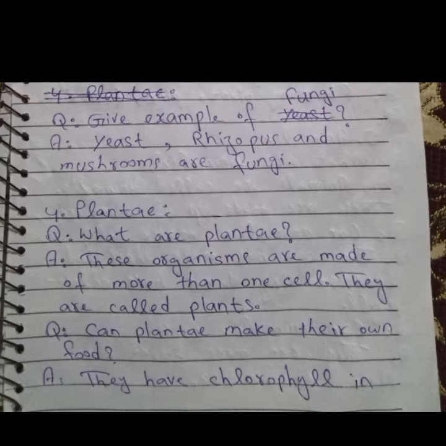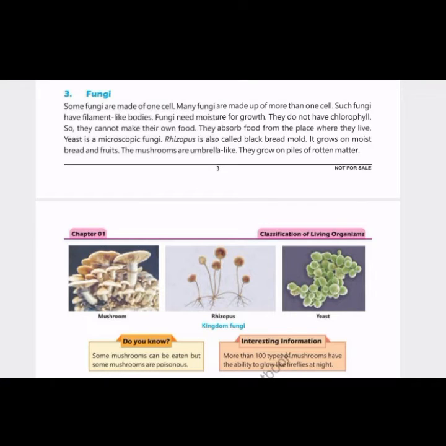You will do a very simple task. You will skip all these questions and only write the answers of these questions. Then the formatted paragraph will be a detailed paragraph about fungi. I hope you understood the concept of this questions and answers section. Now, after learning orally about fungi, we will skip all the questions and only write the answers. Then our paragraph will look like this.